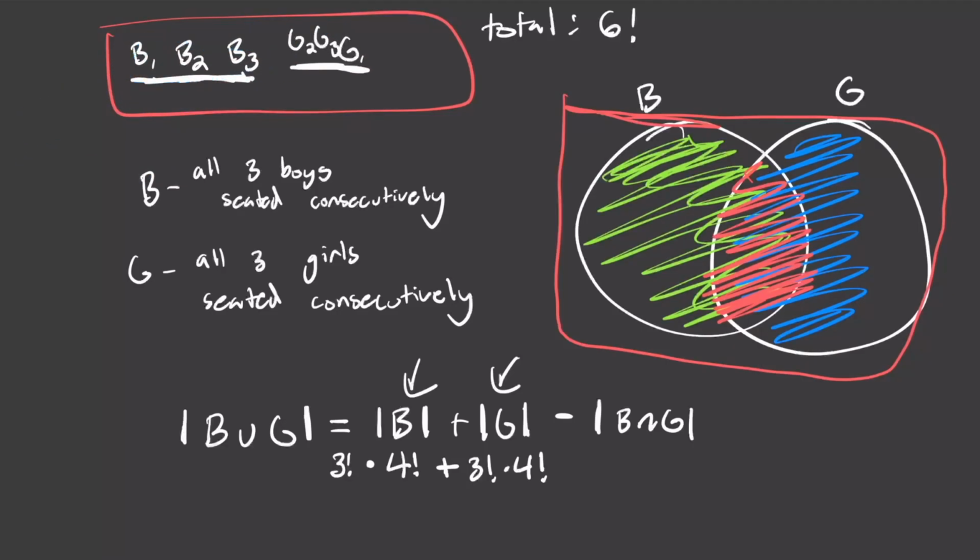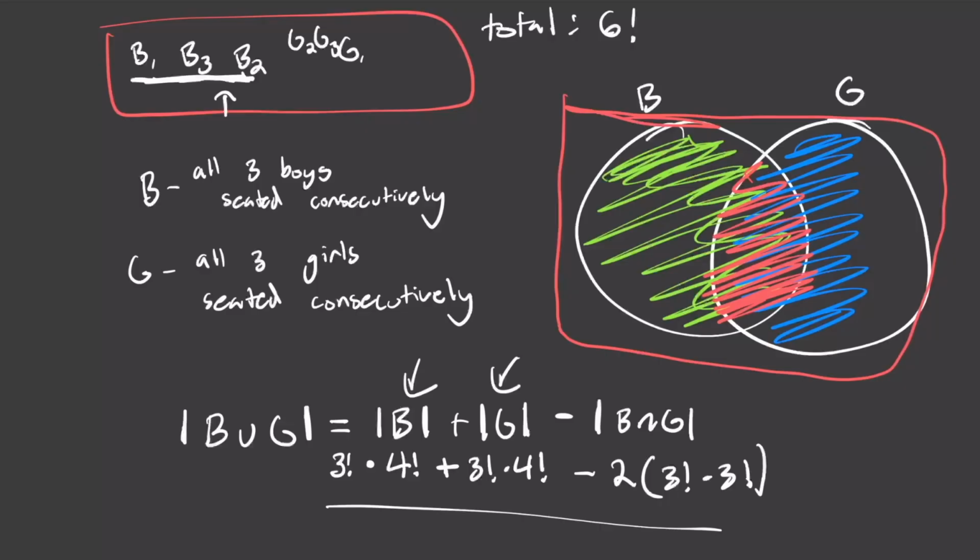And then within each of these blocks, I can permute all their elements in 3 factorial ways. So I need to subtract off the 2 ways of arranging these blocks. And for each of these, I have 3 factorial ways to permute these. So let's say 3 factorial and 3 factorial ways to permute the boys. So again, another 3 factorial. So it's going to be 2 times 3 factorial squared right here. So this number right here is going to give me the magnitude of intersection between the sets B and G. So it's just going to be all the combos where either all 3 boys are seated consecutively or all 3 girls are seated consecutively. And then we can just subtract this from our total once we calculate it.